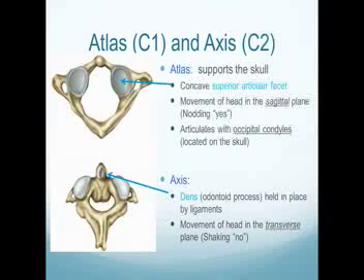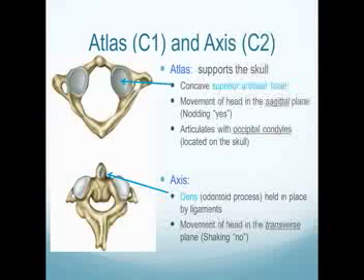The atlas aids in movement of the head in the sagittal plane. Remember the sagittal plane? Remember that term mid-sagittal, the midline of the body? This is the nodding yes. Now, I'll just mention it right now, but I'll point these out when we get to the skull itself. There is something called the occipital condyles. The occipital condyles are these little bony features that sit nicely in that concave superior articular facet on each side of the atlas here. And those allow the head to sit there and move in that yes fashion.